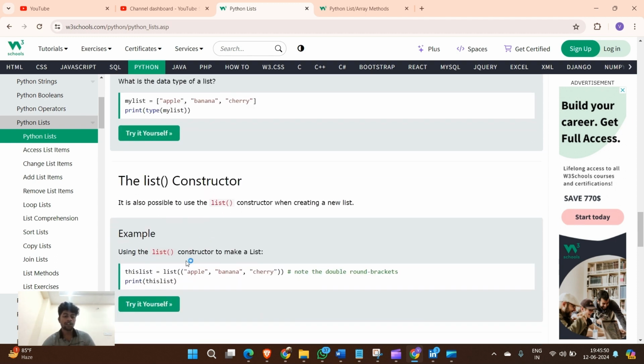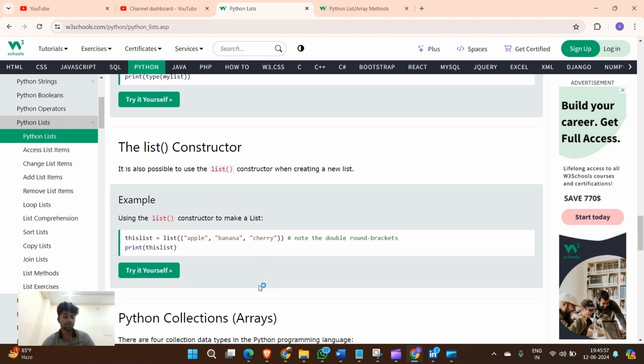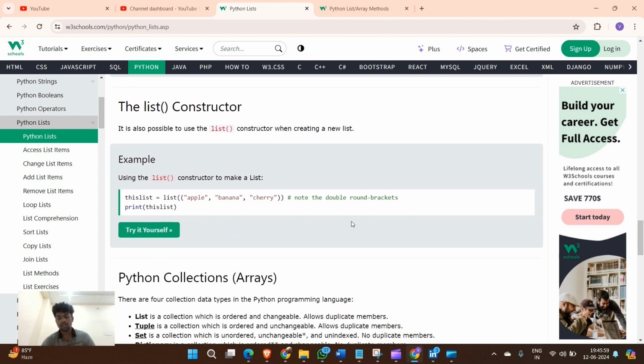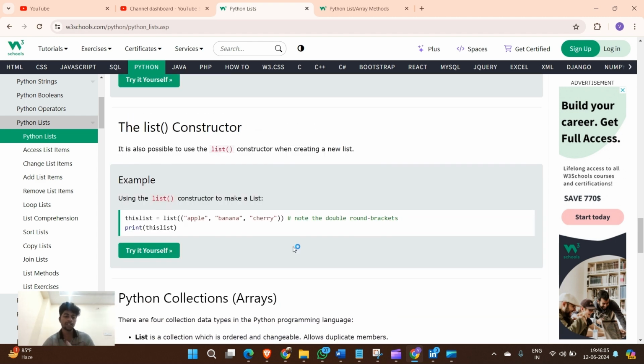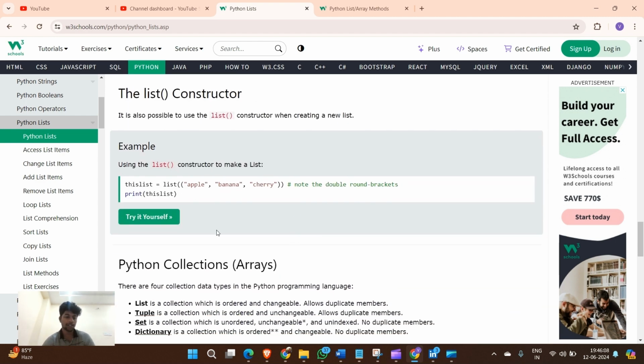And by default if you want to create one list, this is the way you can. This is a keyword, you can use this and put the values there, so it will generate a list for you. You don't need to use the round brackets or the square brackets. That is one way. Another way is this, directly you can take the method and create.